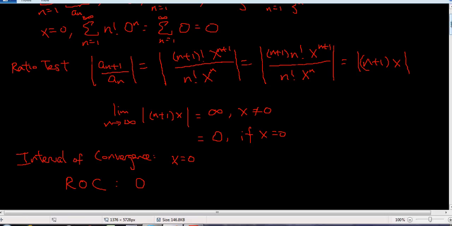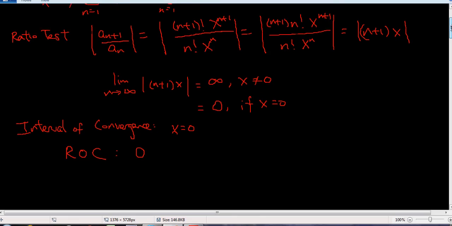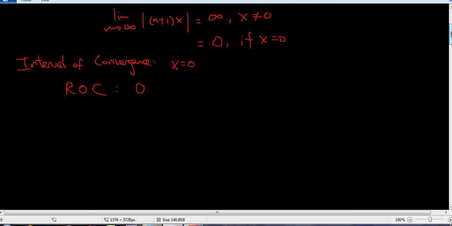Your radius of convergence, well, it's just the length here. And the length of a point is just 0. So 0 divided by 2 is still 0. So our radius of convergence is just 0. So this is a fairly simple example. And we use ratio test to show what the interval and the radius of convergence are.